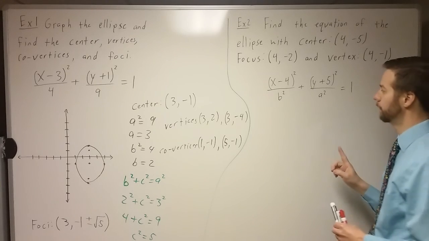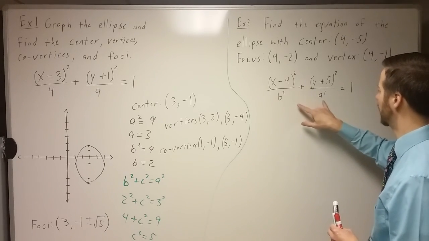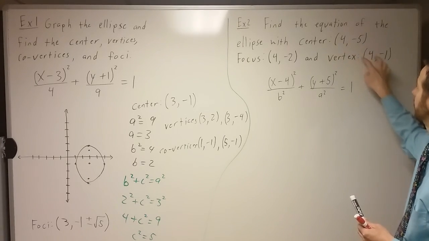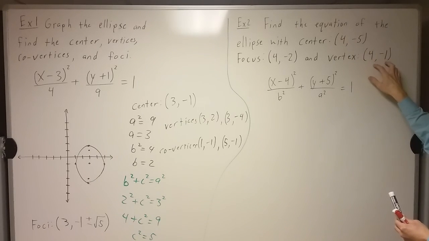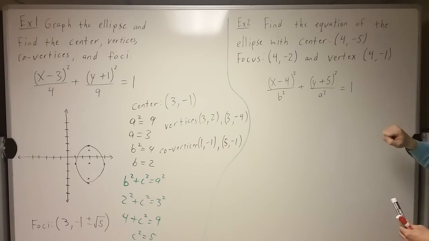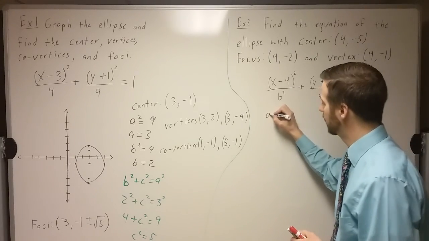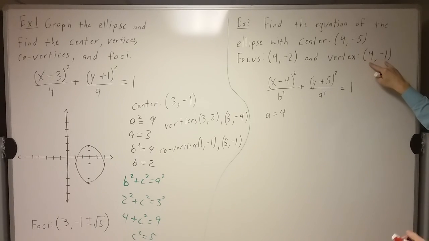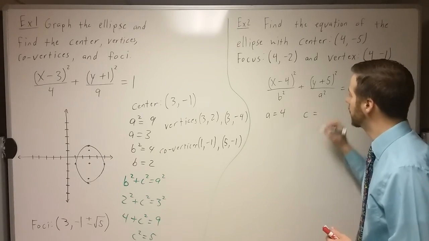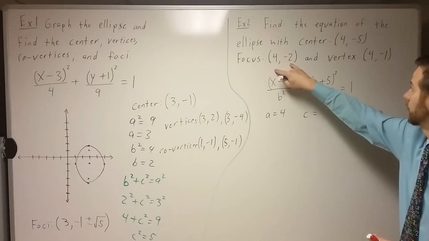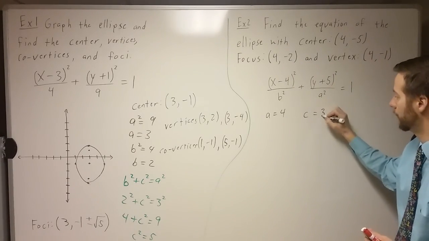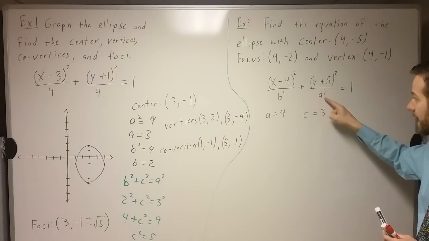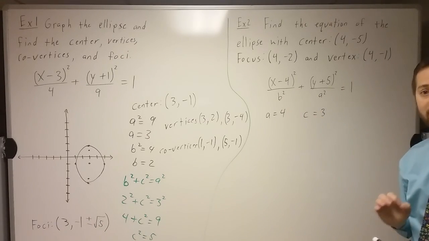All right, so let's see if we can fill in all the pieces here and figure out what a squared is, which we actually could figure out now, because distance from center to vertex. You notice from center to vertex, we went 4 units, negative 5 to negative 1. So we know a is 4. Center to vertex, we went 4 units. We also know c here, distance from center to focus, is negative 5 to negative 2. We went 3 units. What we don't know is b, and if I'm going to finish this equation, we need a squared and b squared, so we kind of need b to figure that out.